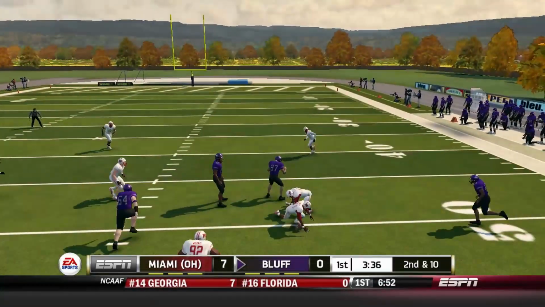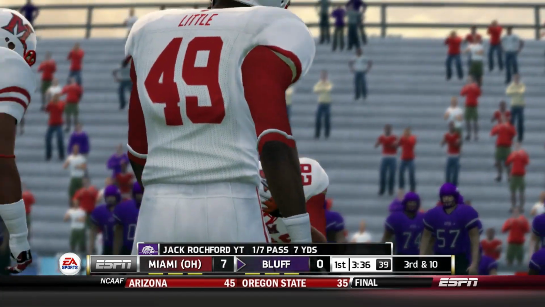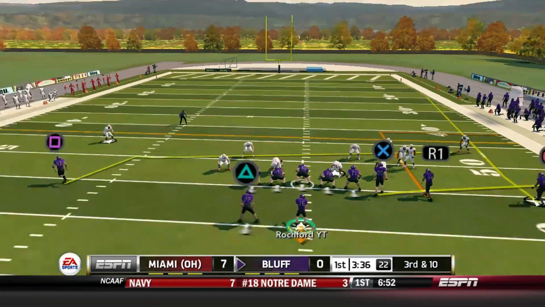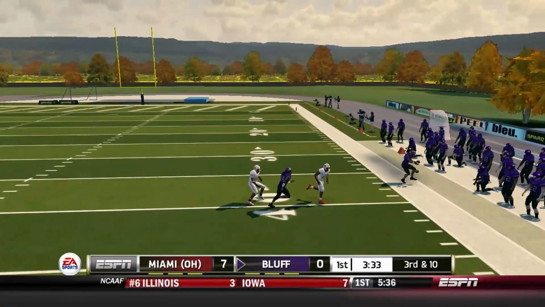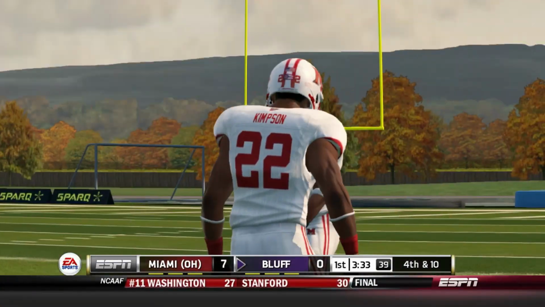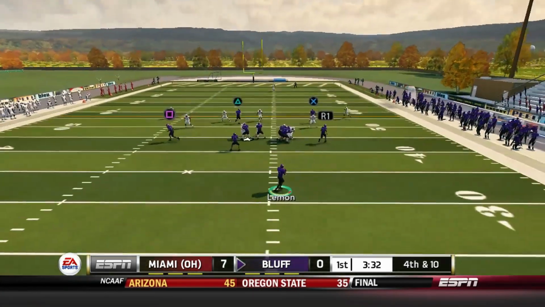2nd and 10, trying to throw one over the middle again. This time to DJ Wogana. But again, not a very good pass. Jack Rockford struggling early on in this game. Only 1 for 7 so far. It has not been a good start for this starting quarterback as we try to throw the out route on the next play. But again, an inaccurate throw. And we're going to have to go for it once again.